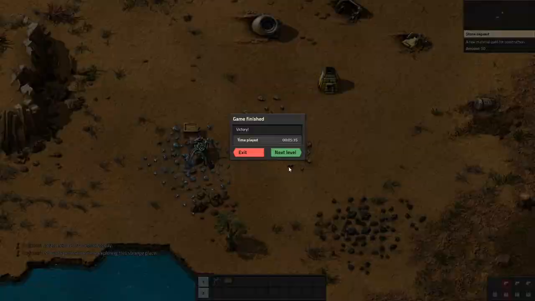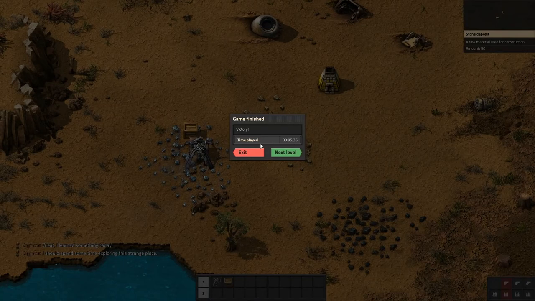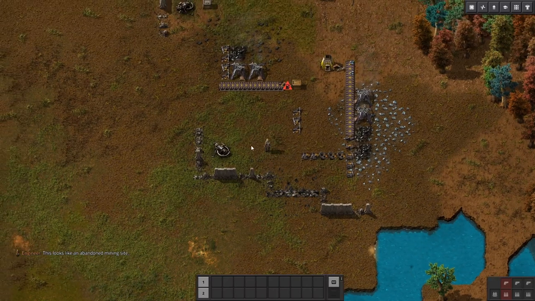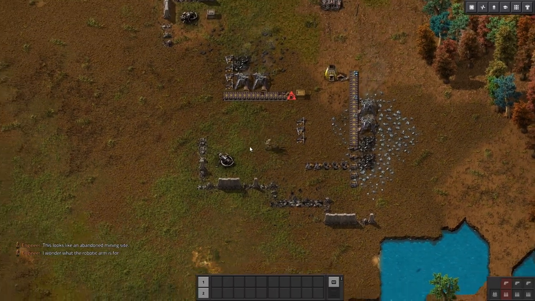I should spend time exploring this strange place. Let's go, guys. We've been in 5 minutes and 35 seconds. On to the next level. Oh boy. This looks like an abandoned mining site.